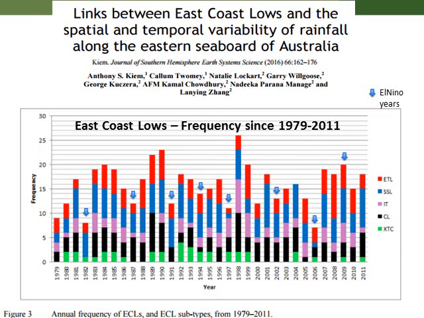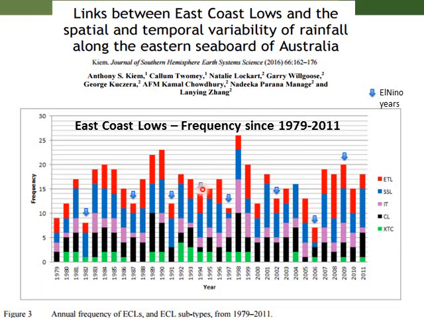So one of the things is, well, how might that affect East Coast lows? If you repeated the last 100 years of East Coast lows, but you sat them over water that was a lot warmer, will we get a different result? And it's interesting just looking at this long-term variability in East Coast lows since 1979. I've just plunked on there the El Nino years, and you can see 2006 was an El Nino year, certainly suppressed the number of East Coast lows, and 82 was a famous El Nino year, and again it suppressed the number of East Coast lows.